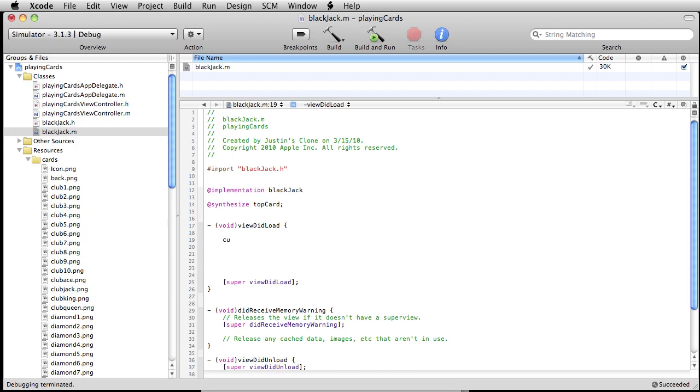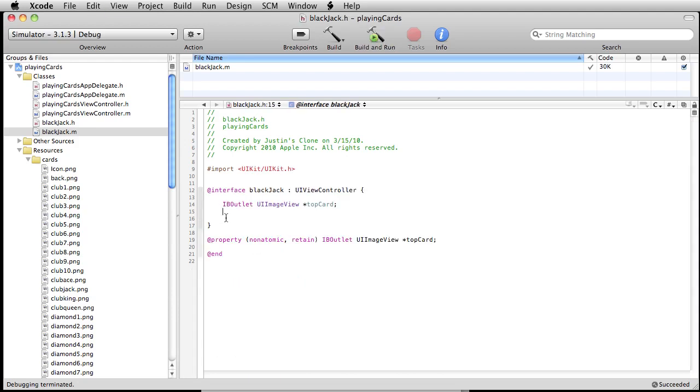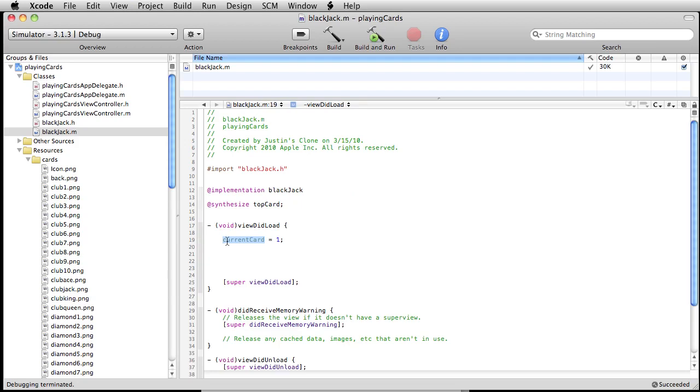All right, let's go ahead and set up some initial variables that we'll use throughout many of the methods in here. One's gonna be a current card, and let's jump actually back over to our header file first. Int currentCard, and I could go ahead and set up this as a property. It would just be nonatomic. You don't retain it because it's an integer. But we don't really need to here. We're just declaring it so that we can use currentCard in other methods that occur throughout here. You know, if we just wanted it to be occurring in this one method, we could just go with that. That would be fine. We don't have to do anything in the header file.